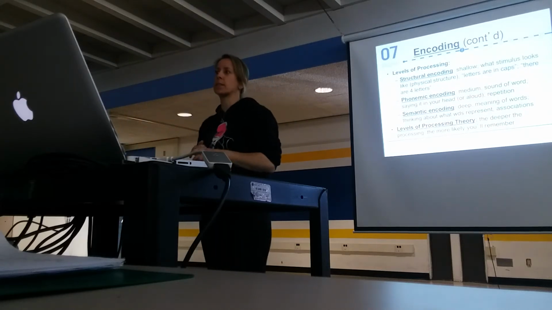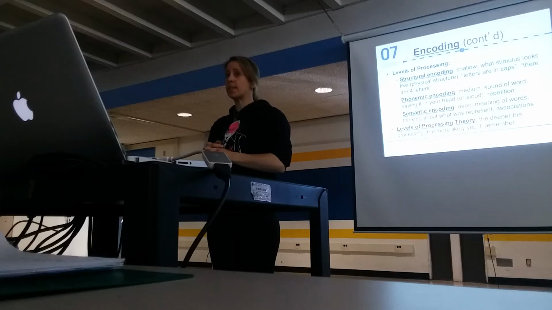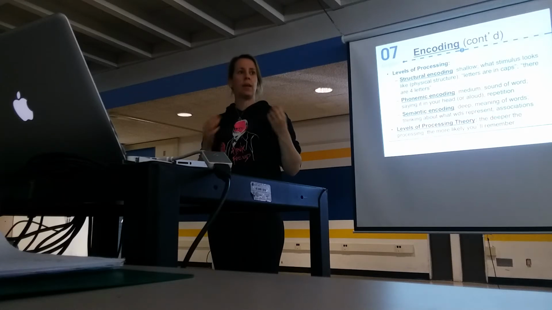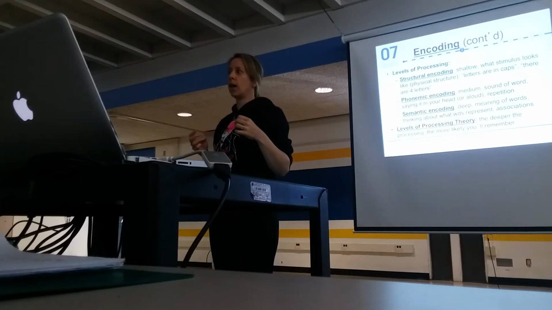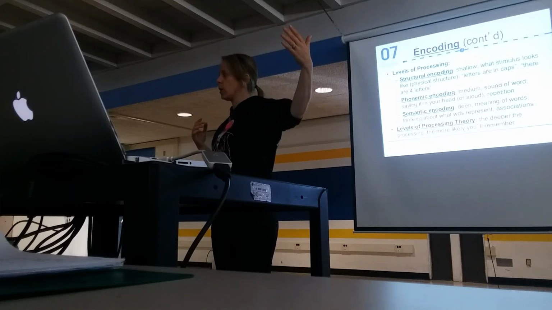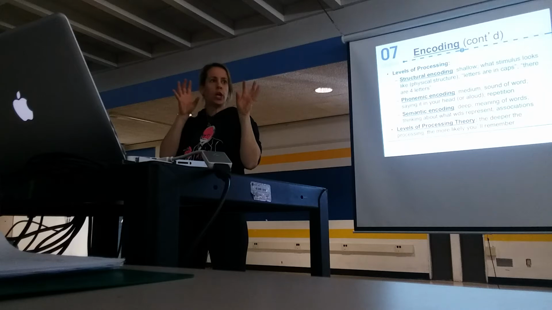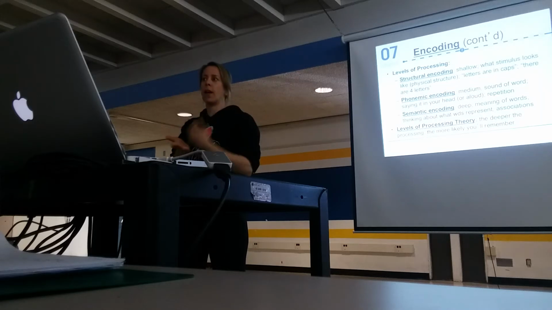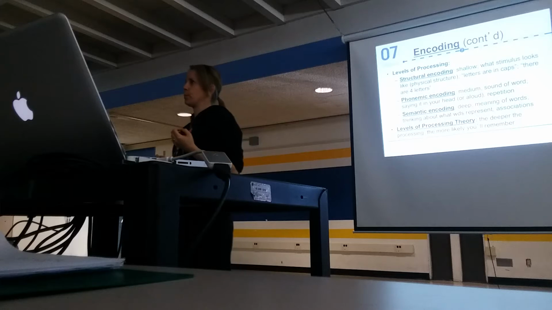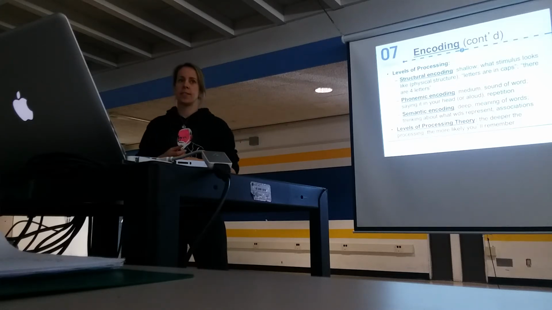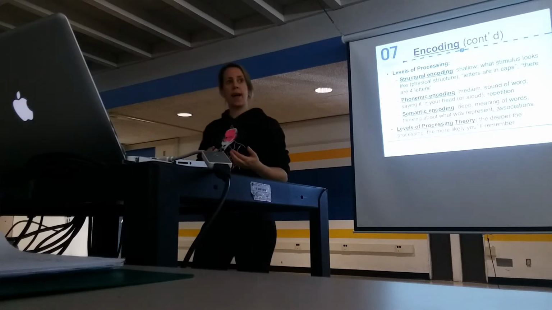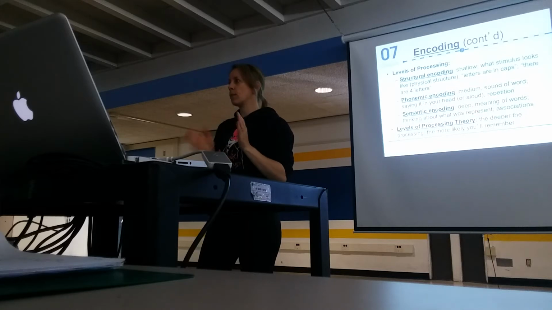Okay. Levels of processing. Which was the best? Semantic. What is semantic? Meaning, right? Good. What's the worst? Structural. What is structural? Like the font, the look of it, how many letters, the color, stuff like that. What is phonemic? The sound. Remember phonemes, right? That's like the middle one.